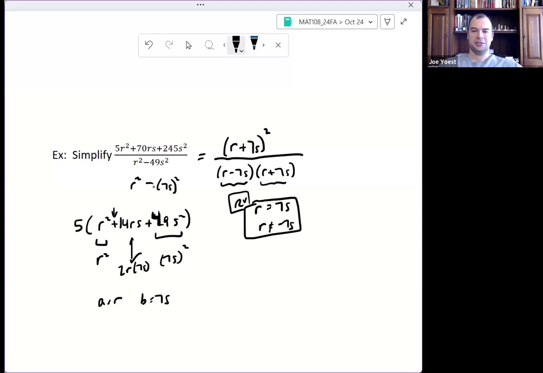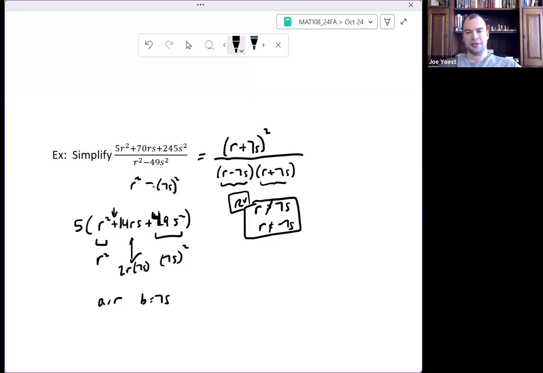When is r minus 7s equals 0? Well, that's when r equals 7s. When is r plus 7s equals 0? Well, that's when r equals negative 7s. That should be an r cannot be equal to. So the denominator is 0 anytime that I choose a value for r that's plus or minus 7 times the value that I chose for s. So in this case, it's not just a number or two numbers, it's a dependency between the two variables. So a little bit more complicated than before.